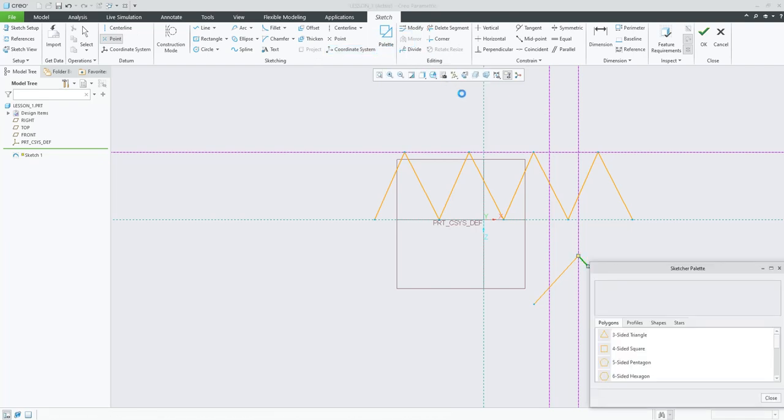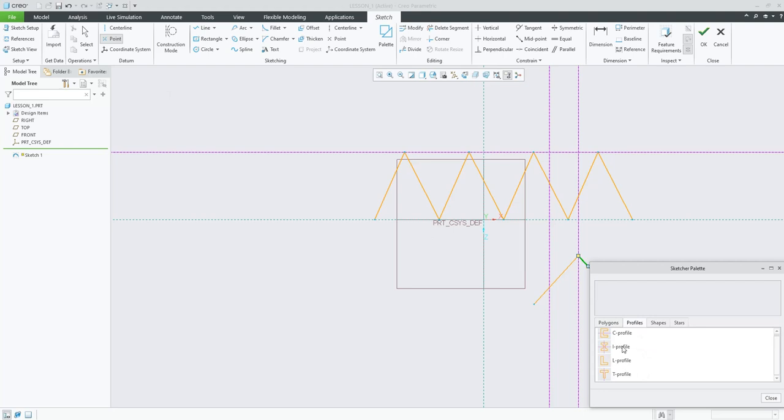Palette is an interesting one. Takes a little bit to open, but it's got a bunch of default shapes. For instance, a hexagon for a bolt, and all these different shapes, these profiles.